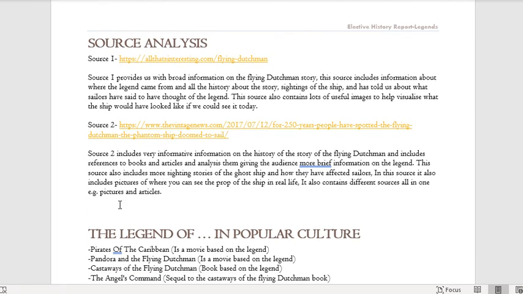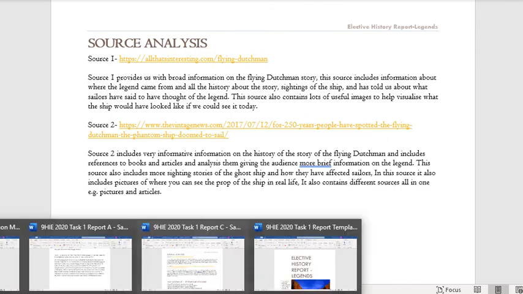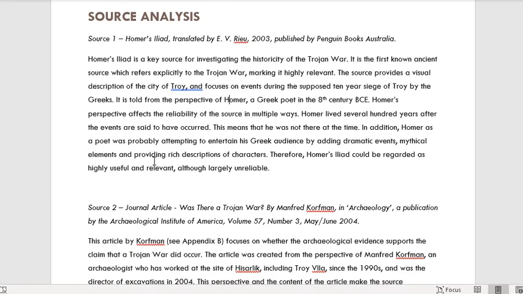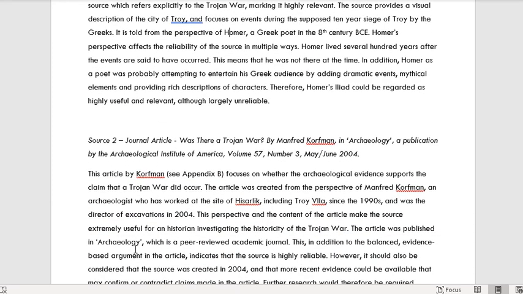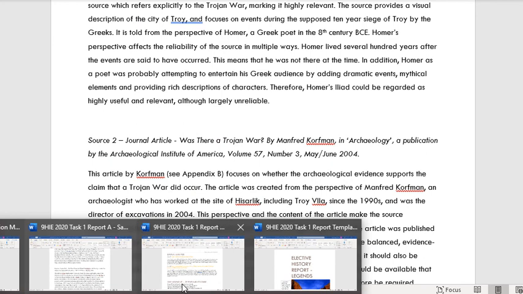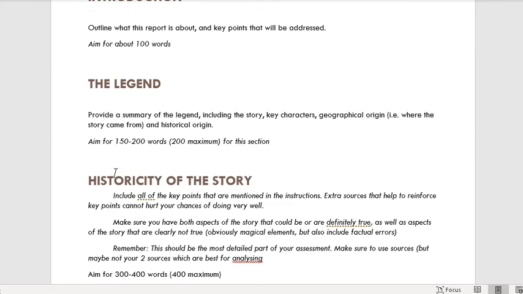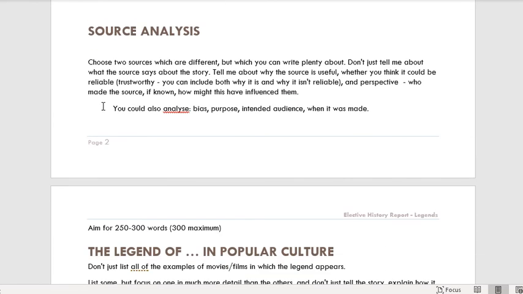Plus we could probably see in some more detail. It's quite a simple way of doing it. I would expect that we'd be having a go at doing even better than that. So we're really aiming to do one kind of like this one here. If we look now at our report template, your job will be to add, under the source analysis heading, your two sources and the analysis of both of those sources. So we want to start working on that in today's lesson.